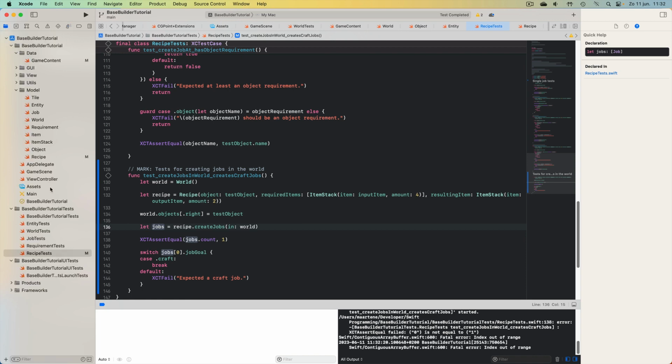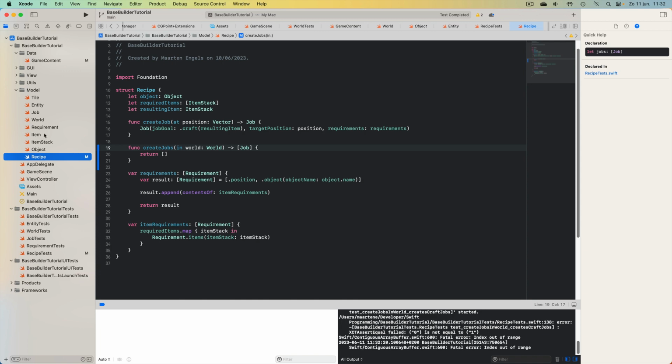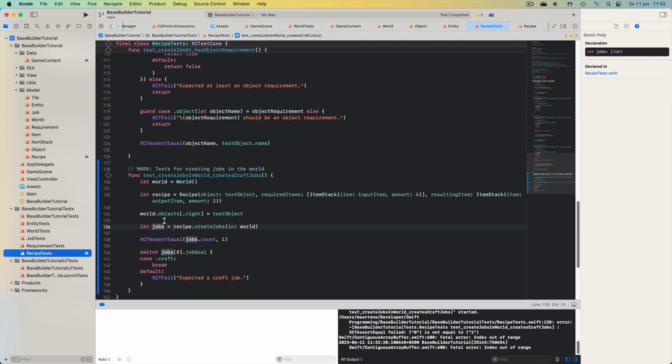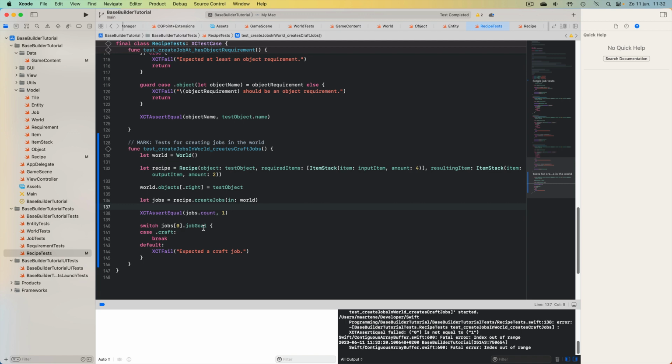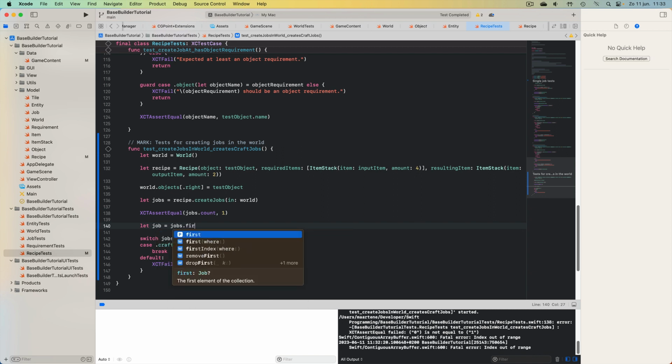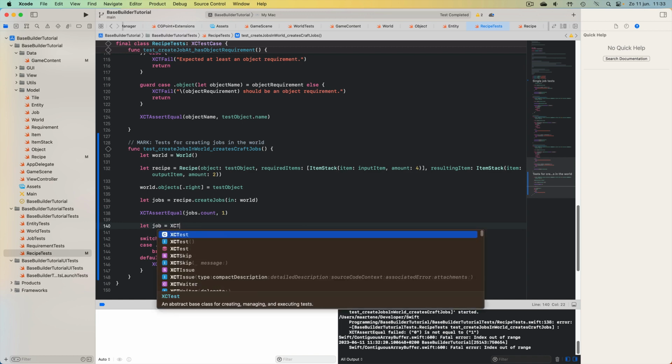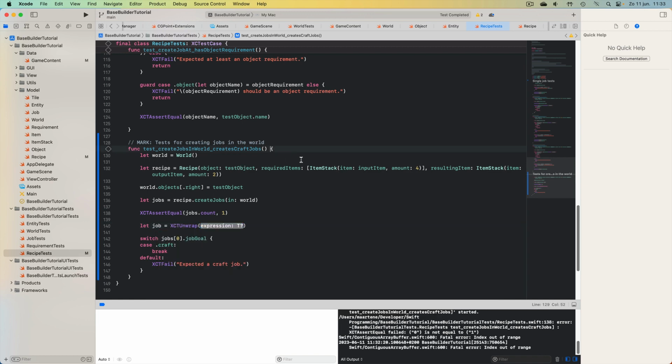So let's go back to our recipe. Actually, let's make this test a bit more resilient. Let's at least make sure that we have a first job, so job equal to jobs.first.